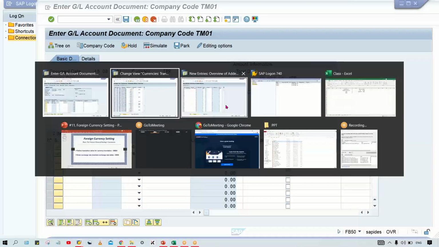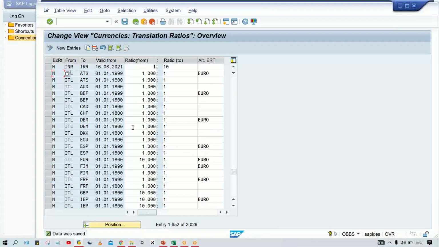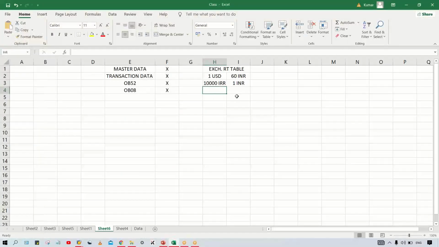So here it means INR versus IRR, right? Okay, so here now, guys, 1 into 10 equals to what? 1 is to 10 equals to generally. So here INR equals to 1, right? INR equals to 10. It means here generally what is happening.